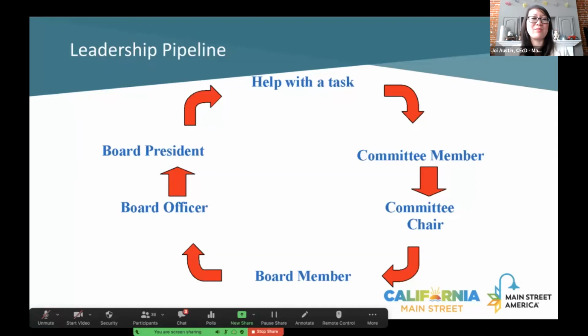So as much as you can be organized in that committee, then they might want to then lead a committee and be a chair. And then from there, they may consider, okay, I want to take it to the next level. I want to actually be the one helping to plan the direction of the programs that are happening. So being on the board, what does that look like for them? And then, of course, moving into having the board understand that eventually we would love for everybody to be a part of the executive committee and be a board officer and move their way then to being president. So what does that look like in terms of timeline for your organization and how you move people through?